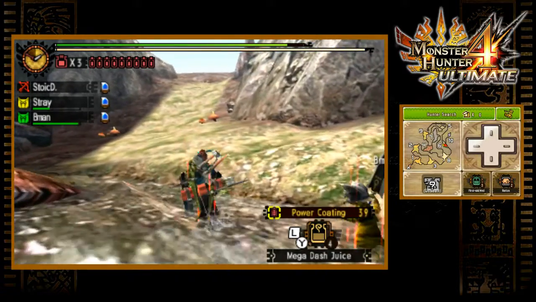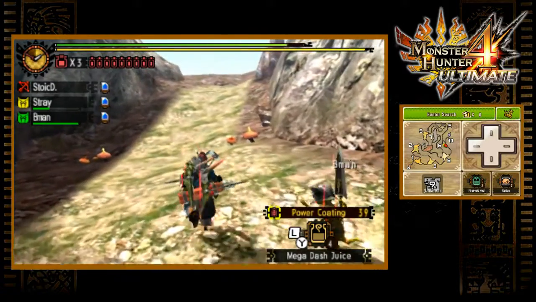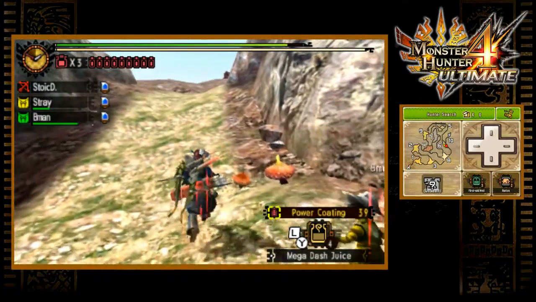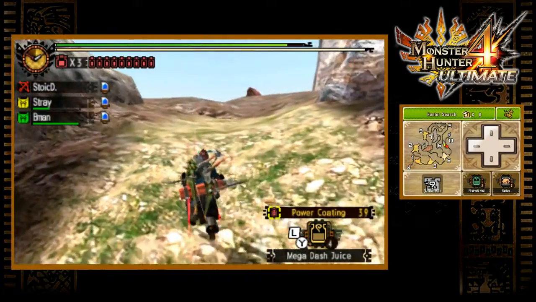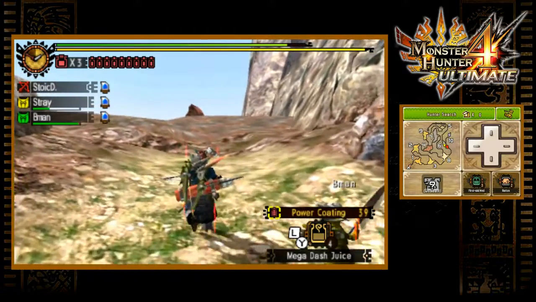Wow. Oh, I have to go through area 2 as well. Why do they make me go all the way around? Where's Rathian? Oh, I can't believe I didn't cut its tail. I didn't even use that much coatings.